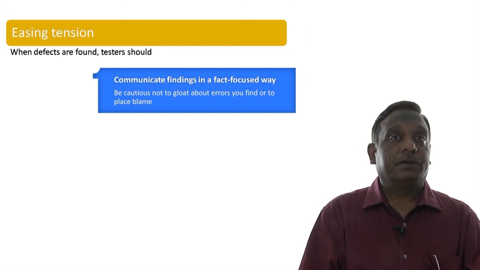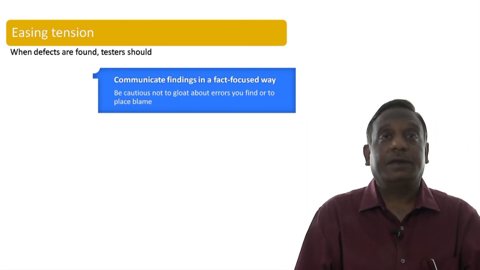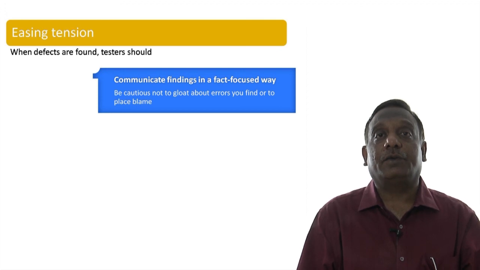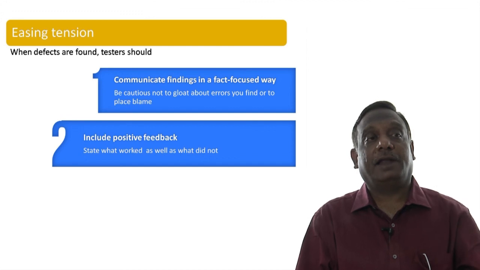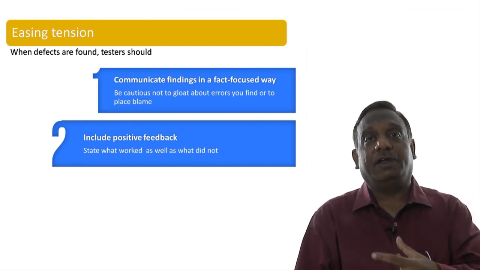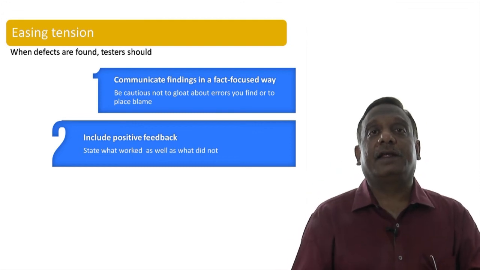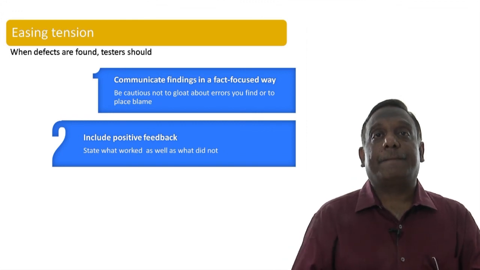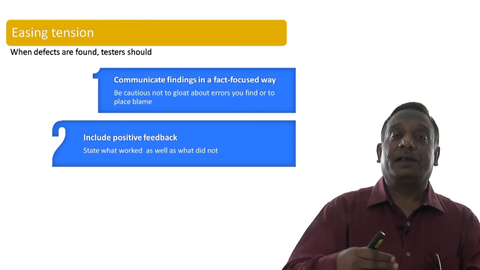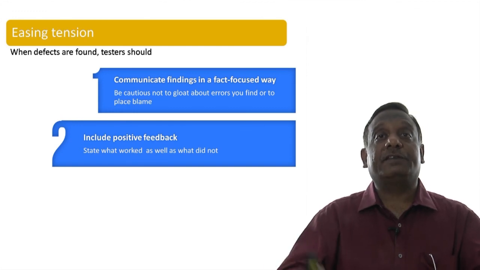So typically, what do we do when we are in a sad mood? Will you sleep behind your desk with all the sadness on your face? Is it the right way? No, that is not the right way. What you have to do is go to the developer and pat his back, and tell him, hey developer, I tried very hard. I couldn't find any bug. You wrote a really great piece of software. Keep it up. Controlling your emotion and reacting in that way will make you a better test engineer.